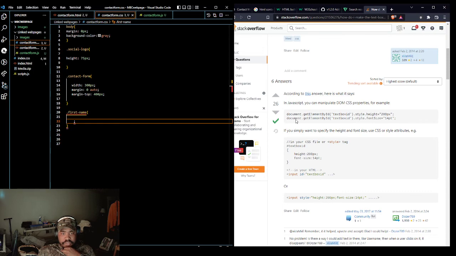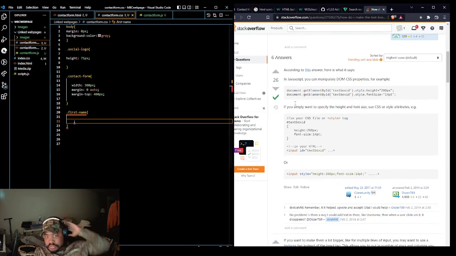Yes, we get it: document, get element by ID, text box ID, style. We're not doing it in JavaScript. We're doing it in its own CSS file.